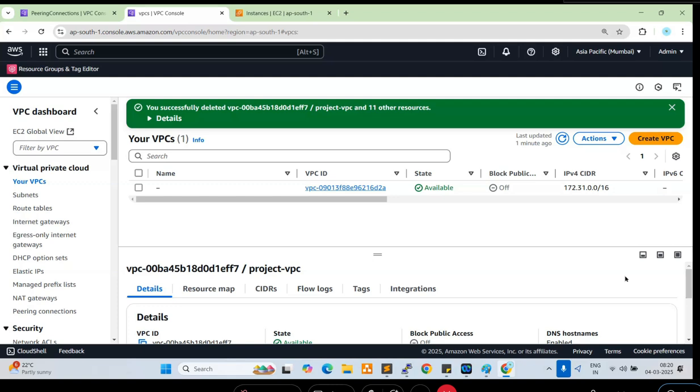Still we have auto scaling, ELB, RDS, Route 53, Elastic Beanstalk, and also SQS. Mostly by next weekend, we'll complete our AWS course.